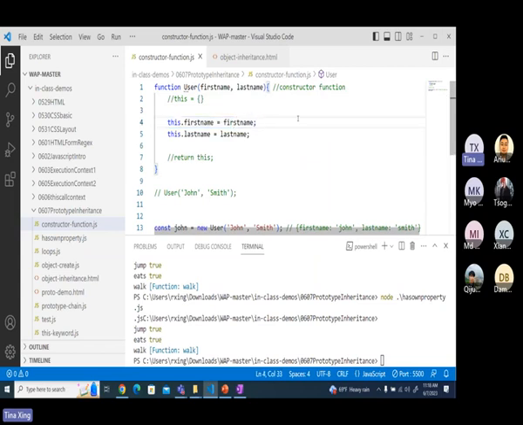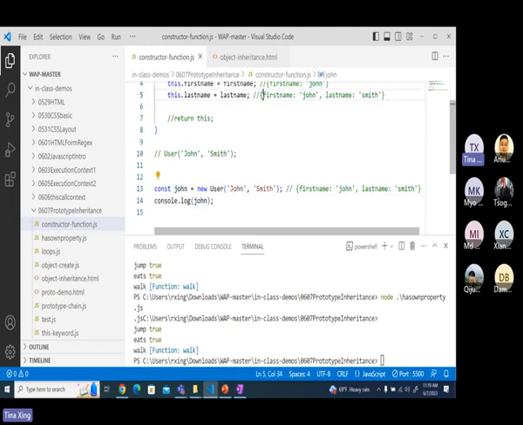Then I do this line, and after this line, you're going to have first name equals John. Then I do this line, and after this line, you're going to have first name equals John and last name equals Smith, right? And I return this. That's why your John is equal to this one. You understand me?